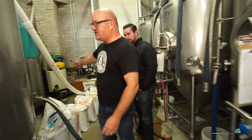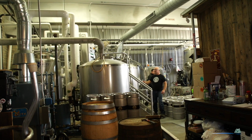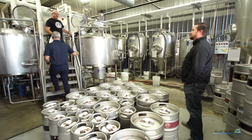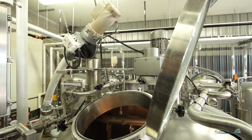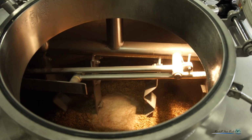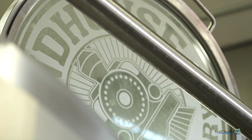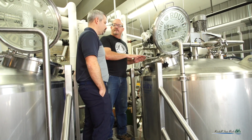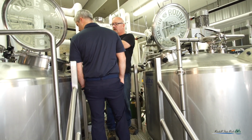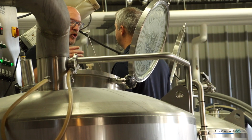So after it crushes there, it runs up here into my mash tun. If you want to come up here, we'll take a step up. In the mash tun, I've got hot water running in through the spout. The grain's dropping down through here, and it's mixing up in here, and it's getting those sugars and caramel flavors and all that stuff. It'll steep in here with the water for about an hour. When it's done in there, I'll pump it over to my boil kettle here. Heat it up, start it boiling. The boiling sterilizes it, so there's no bugs living in there.